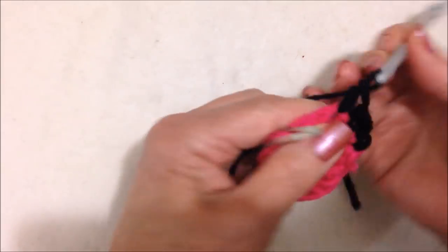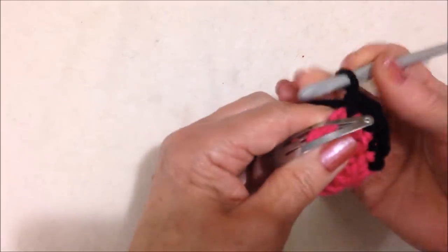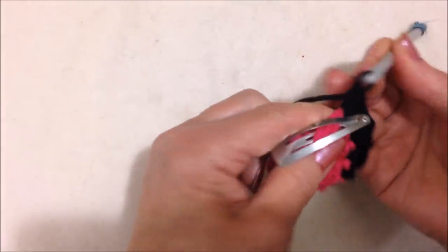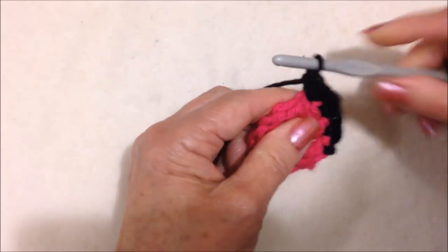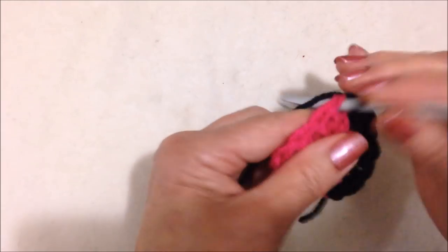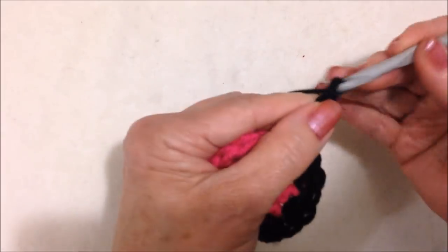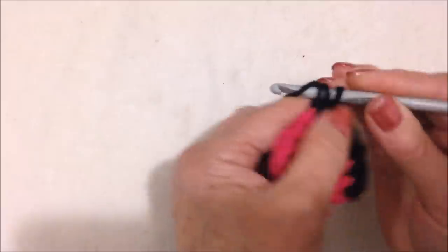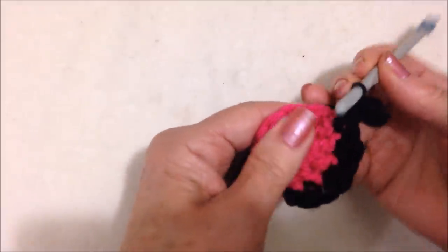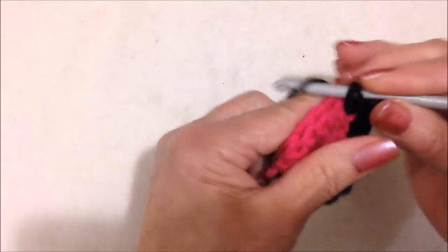So one, two. One, two, one, two, and chain three. One, two, three, slip stitch in the top of that last single crochet. Now make two single crochet in each of the next three stitches.